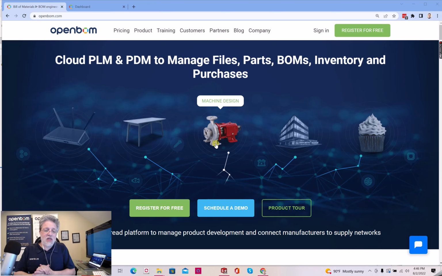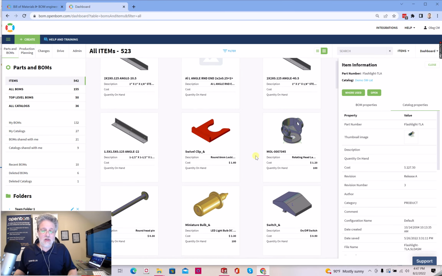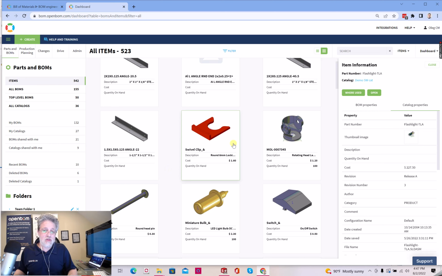In my video today I will give you an introduction to OpenBOM integrations and how OpenBOM allows you to import and manage CAD data with OpenBOM. So let's get started. You get to OpenBOM in a dashboard and you can import data directly through the out-of-the-box import, BOM and catalog functions.